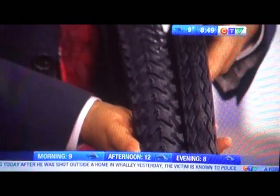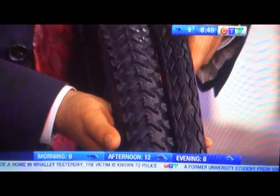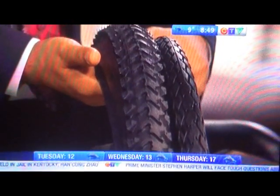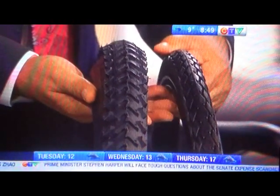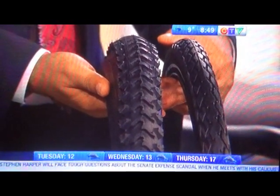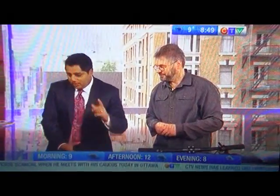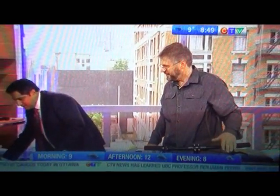Why did you bring these in, Gordon? Brought these in just to show that you can get thinner tires on your mountain bike. So let's say that you're not mountain biking as much as you were. You want to bike to work next week. As it's bike to work week, get some slicks on your bike or some skinnier tires, and you'll really cut down on the rolling resistance. You'll go a lot faster. Change the tires, you change the ride. It's a whole new bike. Change the tires, you change the ride, and as you mentioned, bike to work week.